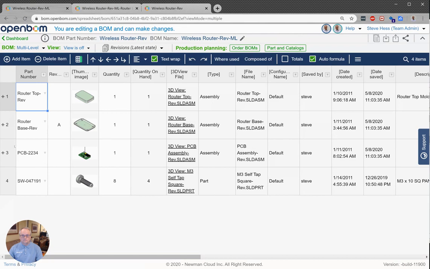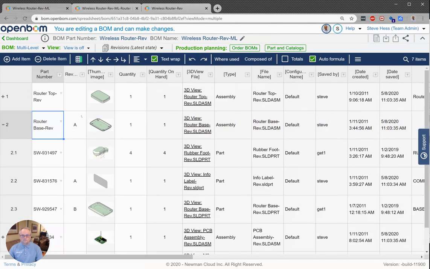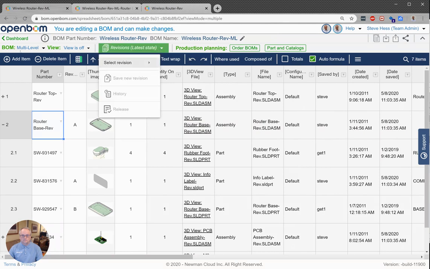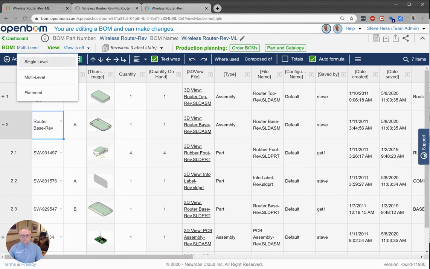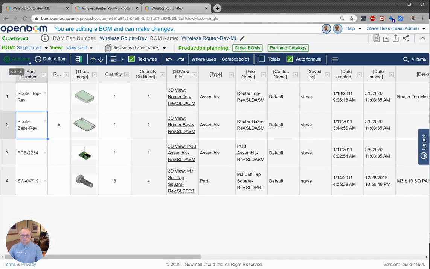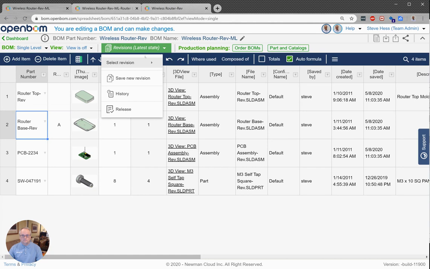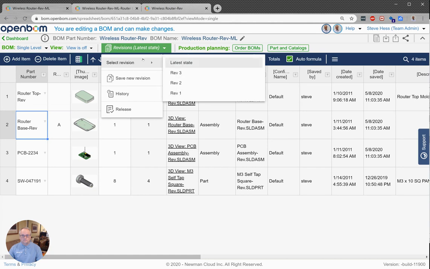So if I want to capture those, let's take a look at this down here. Here I've got now A and B from my sublevel. I want to make sure that I create another revision. So, to recap, revisions are always created in single level. The work in progress, or latest, always has the latest revisions from the lower levels. And if you want to make a revision at the top level, be sure to use this save new revision.